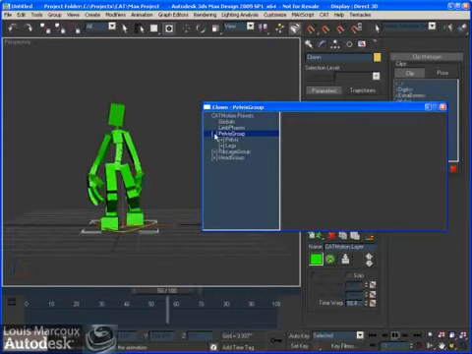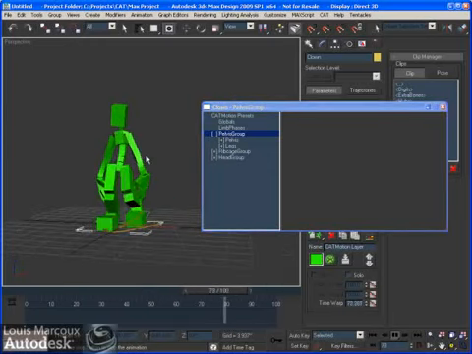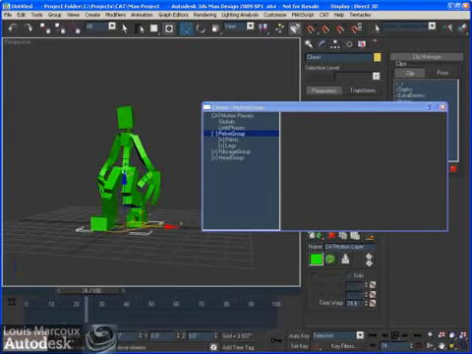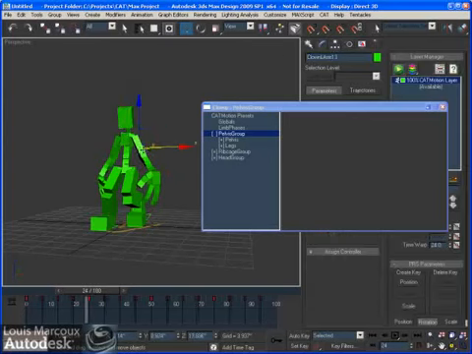What you can do as well is go into any of the groups, and that's where the naming convention will be super important, because I'm just going to stop it here so I can easily select. If I grab the pelvis, you see that it's named pelvis. If I grab the rib cage, you can see that it's named rib cage. Grab the head, it's named head, and all of these are very easily identifiable.